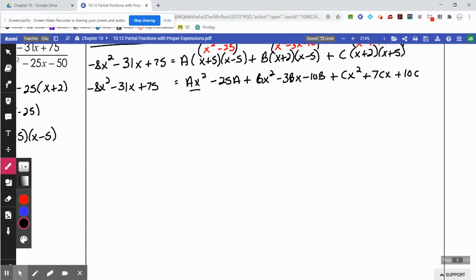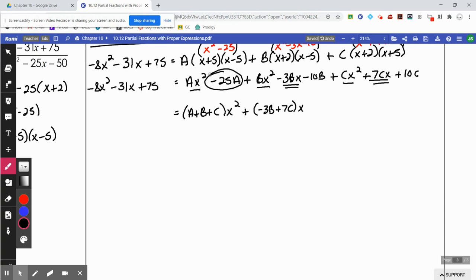So our x squared group, we're going to put all three of these together, and that shows me that a plus b plus c, when you factor x squared out, is what you're left with. Then let's group our x stuff together. That's x stuff, and here is some more x stuff here, and I believe that's it. So you have plus, when you factor the x out, you're going to have a negative 3b and a positive 7c multiplied by x.